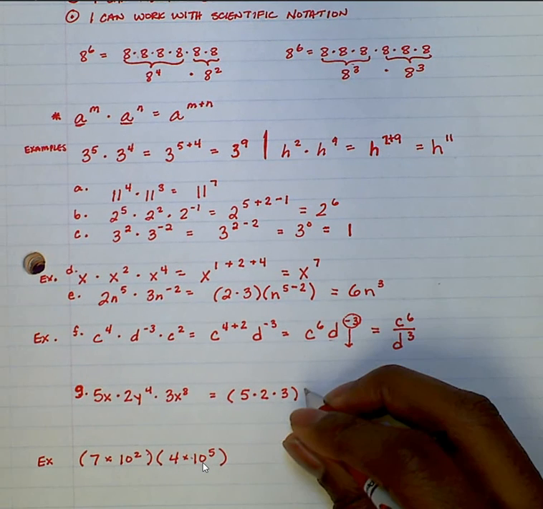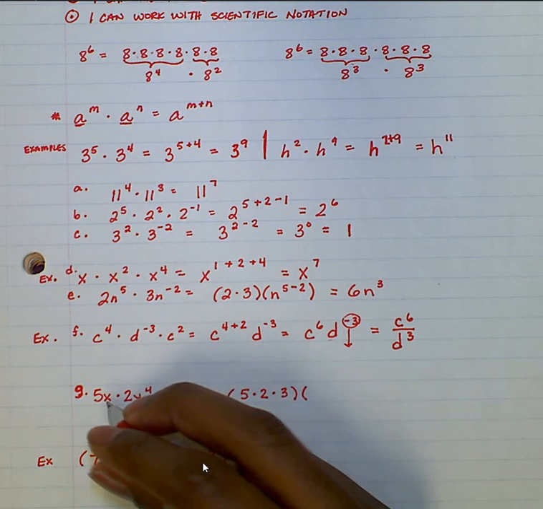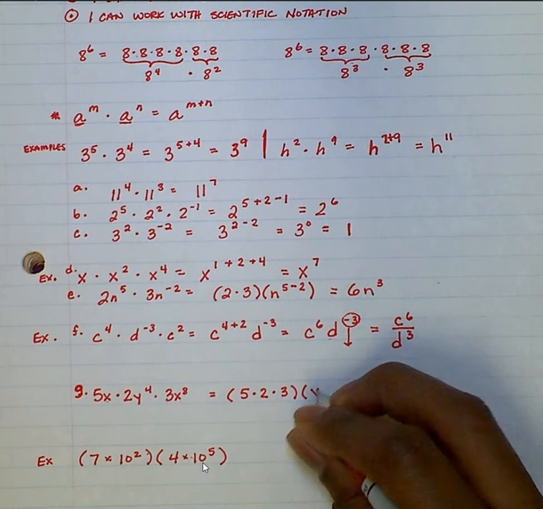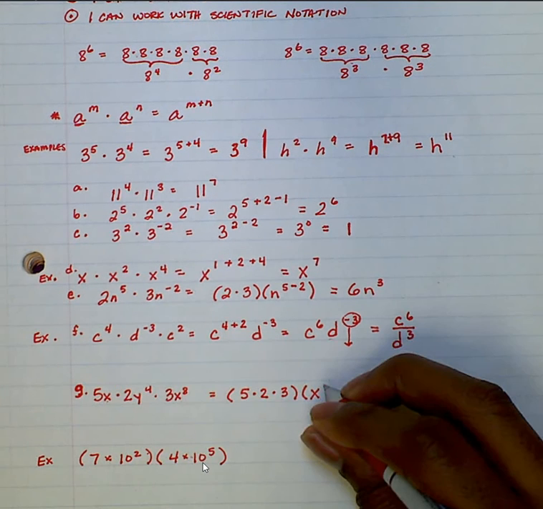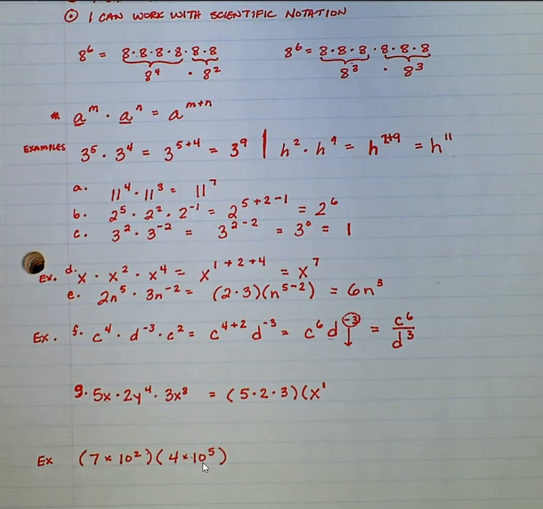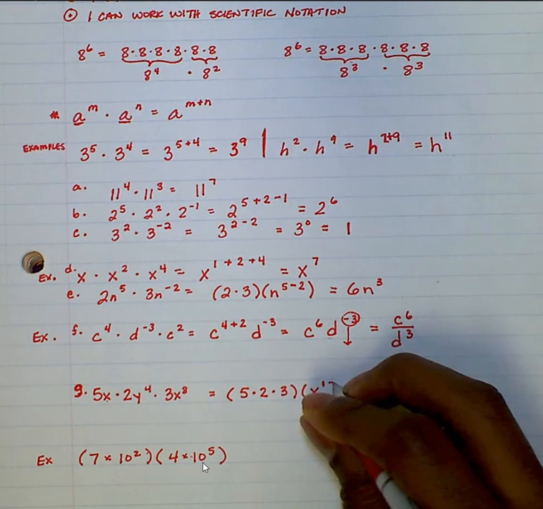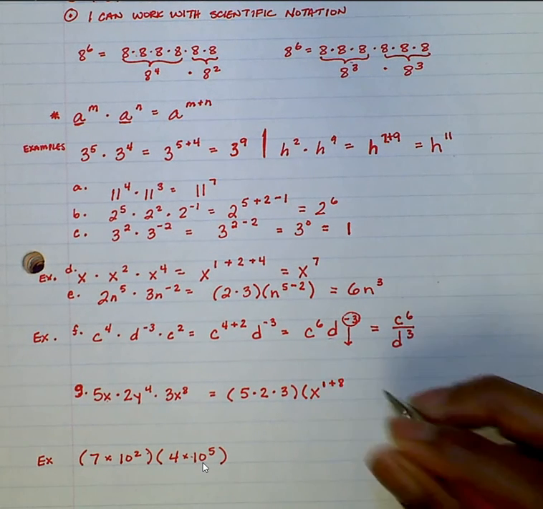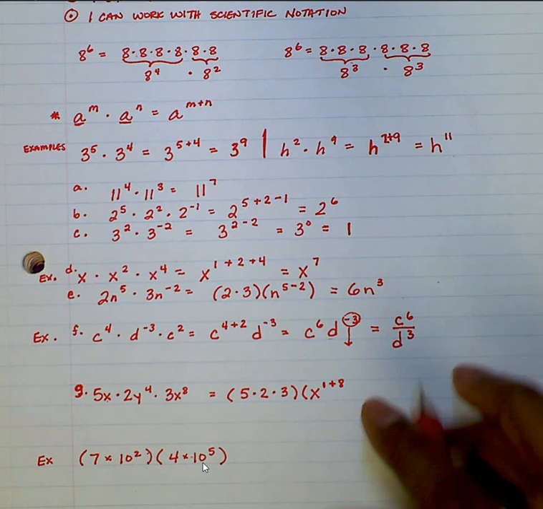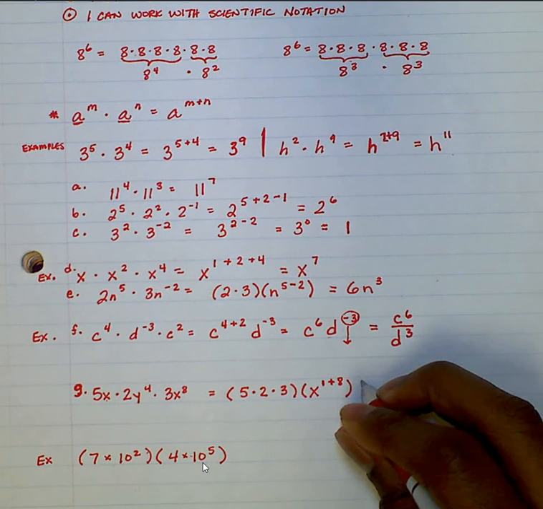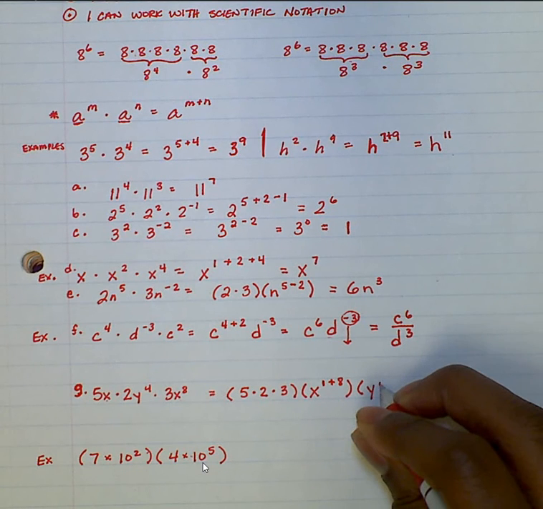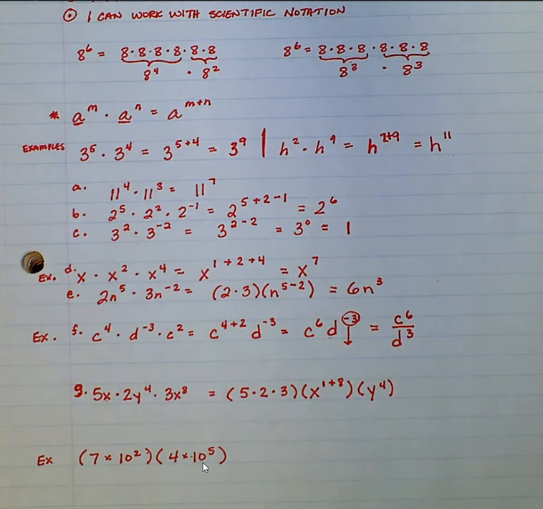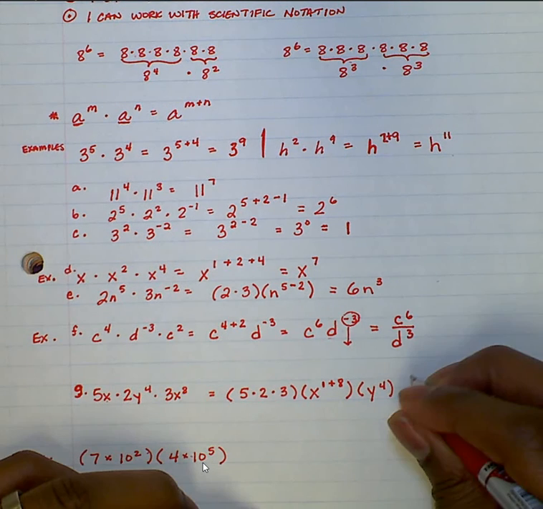I'm going to group my x's together because I see I have x here and x here. Remembering that if there's no exponent written, that number is 1. It's not 0. And then 8, because that 8 here. So I group those together. And then I have y to the 4th. Again, maybe I wouldn't separate this out like this later on in this chapter, but the introductory lesson is helpful to see how we're getting to our final answer a little bit more.